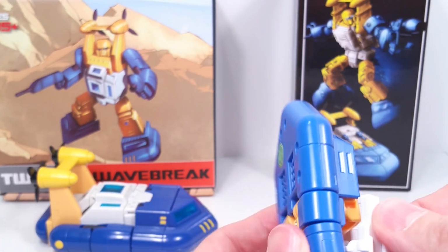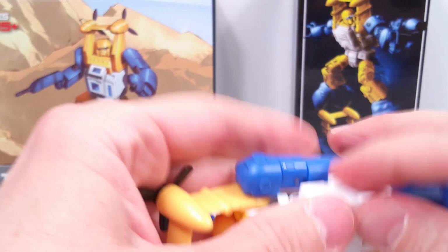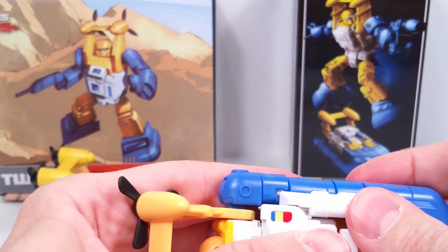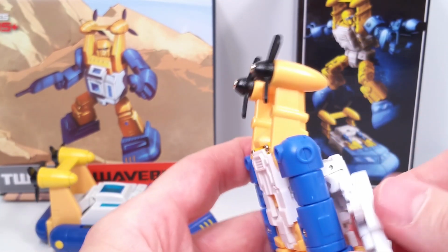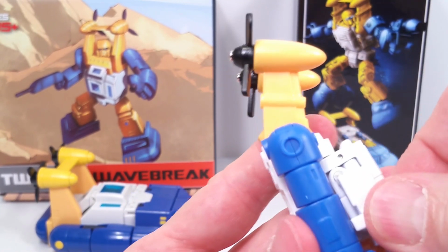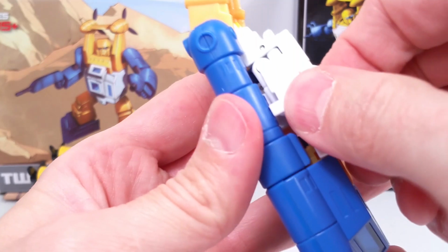Just get all this tabbed in like so. And you may have to work it, but you just get that tab. There we go. Tabbed in like that. So do something on this side like that. Take it around. Fold that inside. Tab, tab, tab. Oh, let's see. Come on.